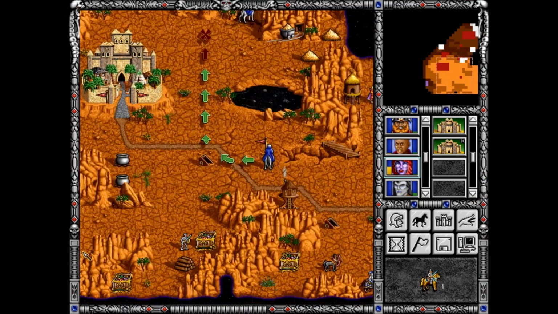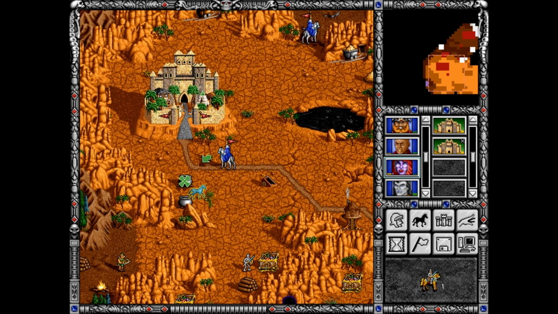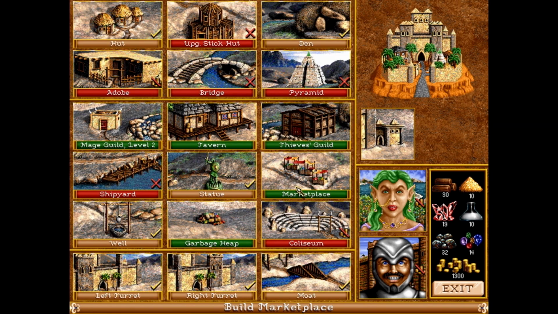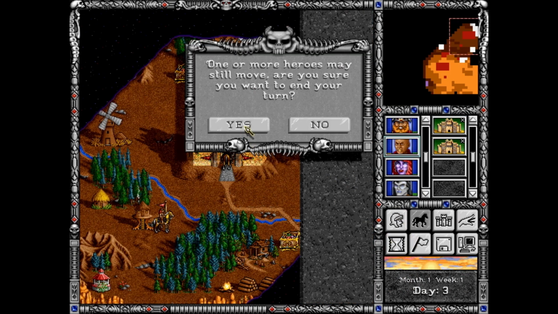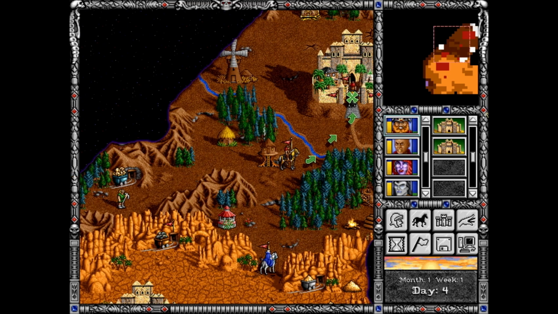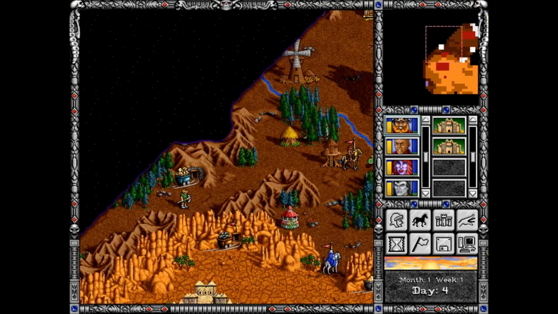Okay, I don't really care about any of those resources, so just go mercury? Yeah, sure, I guess I can collect some mercury, why not? And build a marketplace maybe or something, while I can. Okay, that's about it. Yeah, so I don't really even see any point in chasing this hero. I think I would rather just go for another castle.